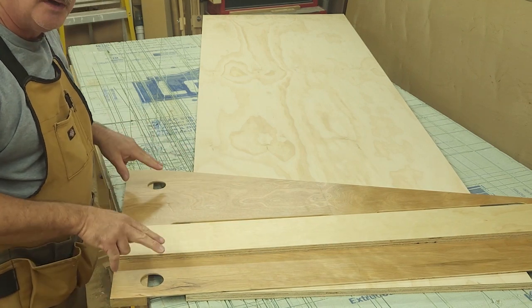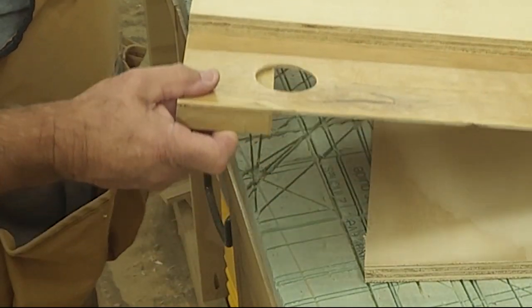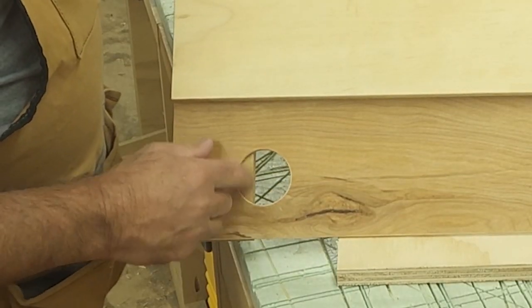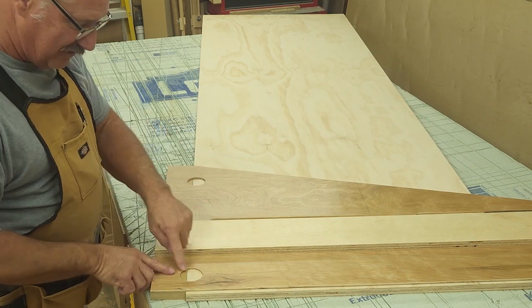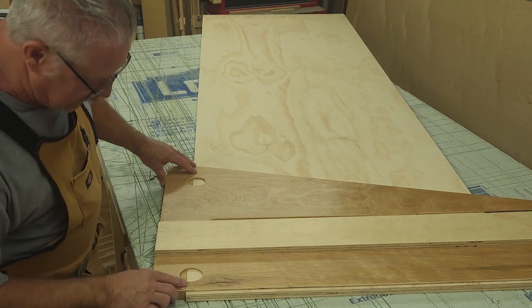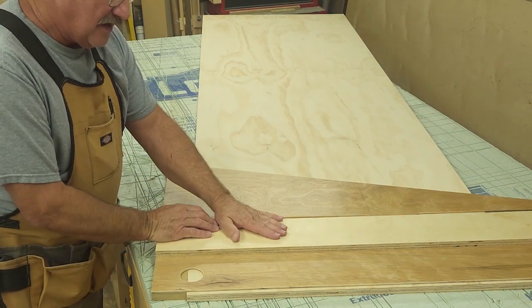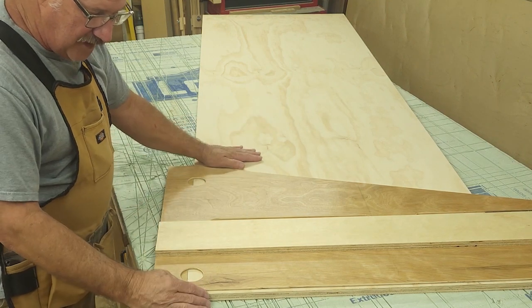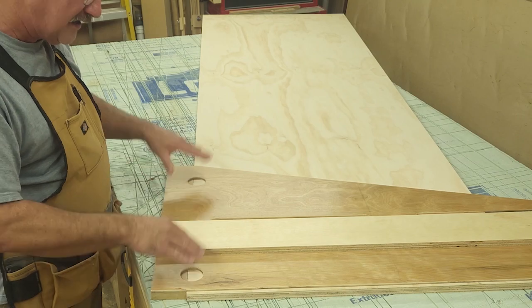Earlier I had mentioned the two two-inch holes. If you can see, the fence — or the straight edge that I'm calling the fence — is kind of sticking out on the bottom side of the opening of the hole. That is so that when you slide it against the piece you're cutting, you can see that there's not a gap. If we didn't have this, you'd have to look at the edges, but this is just a quick visual that it's up against the fence. So as we get it clamped here and here and over on the other side, we can make our cut and know that the fence is up against the piece we're cutting.